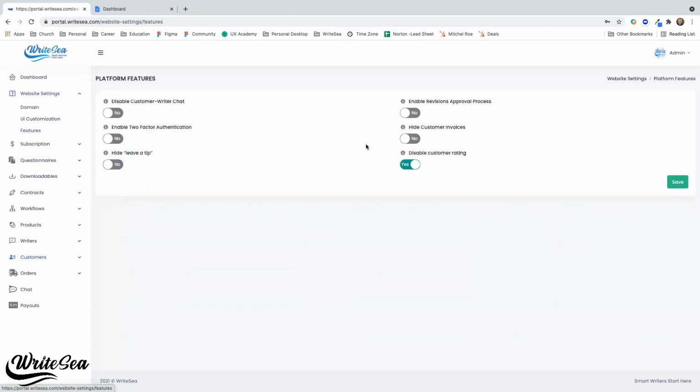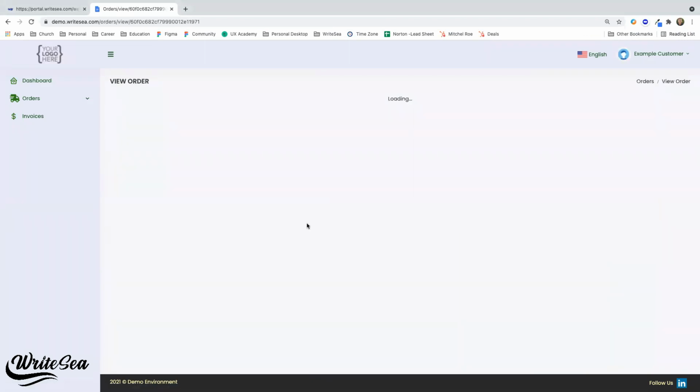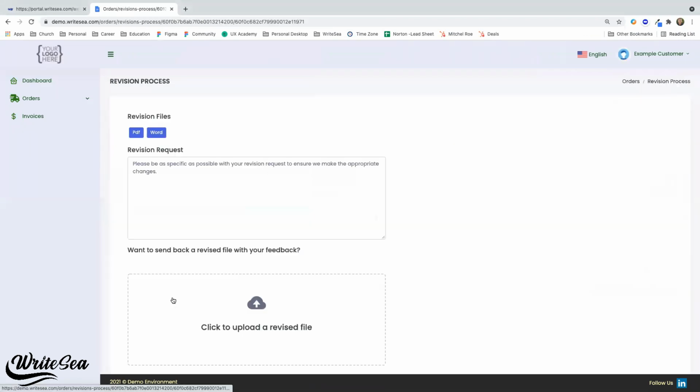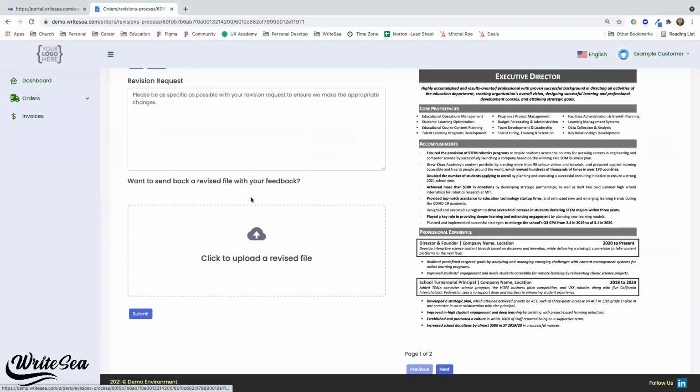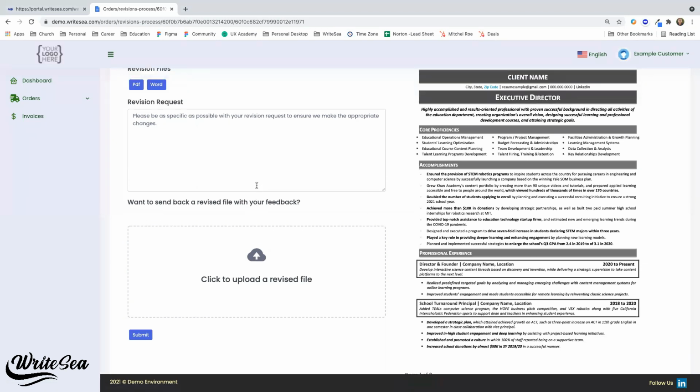Our new feature surrounding disabling the customer rating is something that can be seen here as a part of the revision process, which typically would include a rating right here in the middle of the revision area or the feedback area, 1 through 5 stars, but it's been removed for this specific customer.